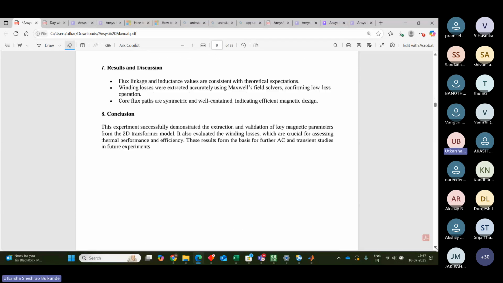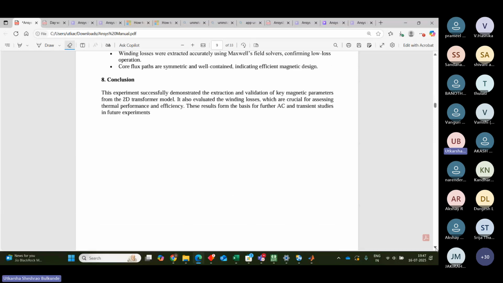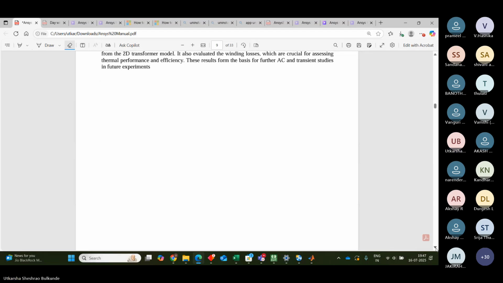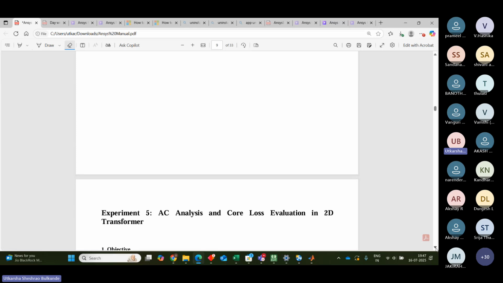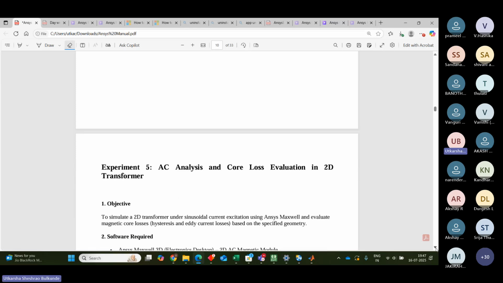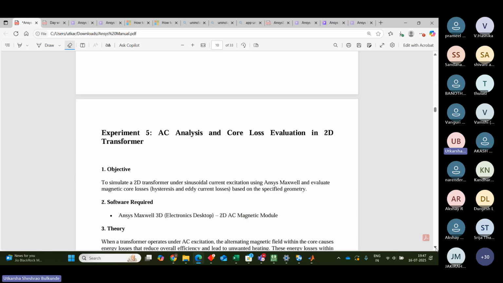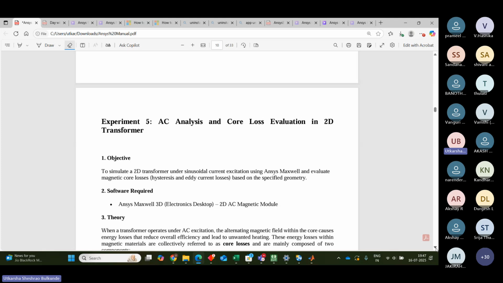I'll make the changes accordingly. This is not your final manual. I'll make all the changes that I've told you in the class. For now, we are just revising this. Then we did AC analysis, so transient analysis with AC excitation, right?